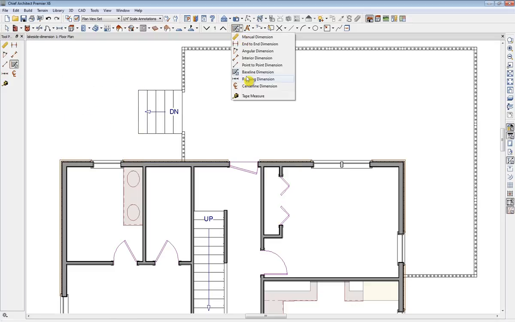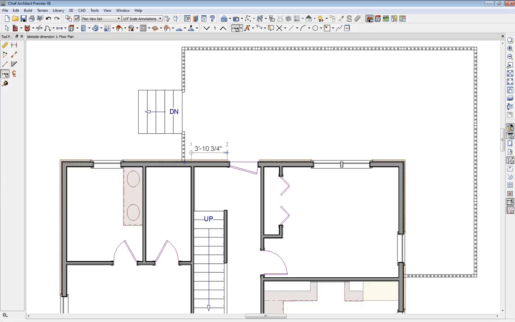The Running Dimension tool acts very much the same way, with the exception that each dimension is relative to the start point. So for instance, as I drag a line, each one of these dimensions is the distance from the door to the initial wall that I started at, then to the middle of the door, then to the outside of the door and the next wall. So if this 9'7" is from this wall to the start point, which is this wall here.